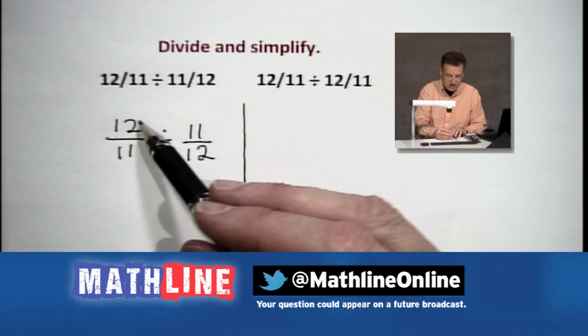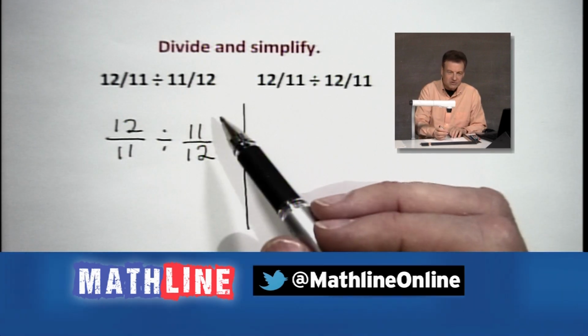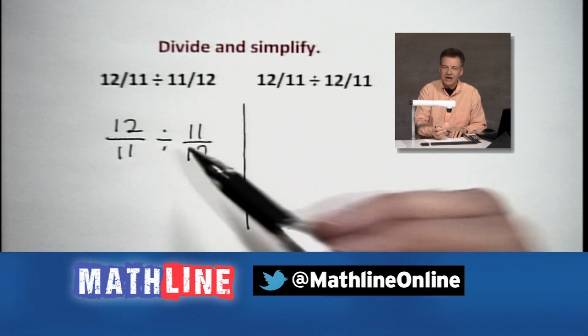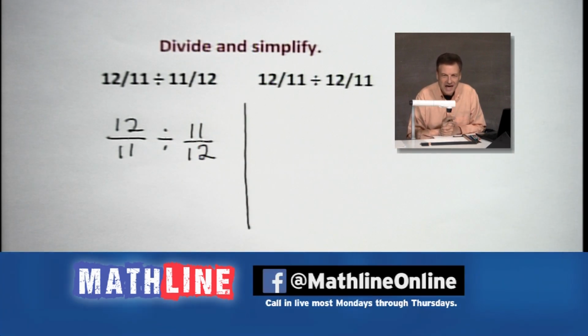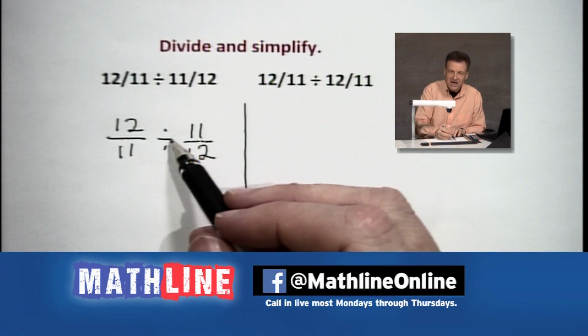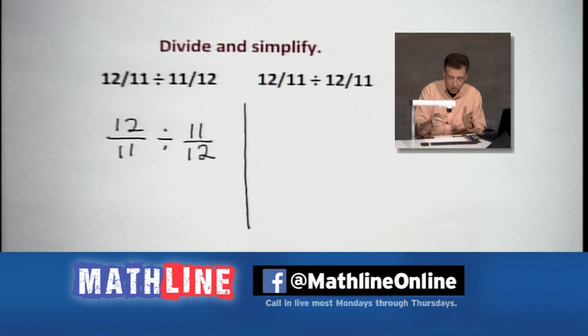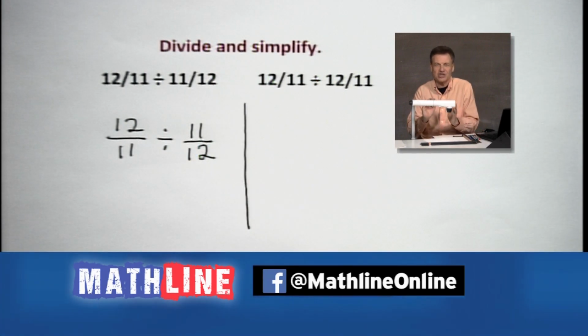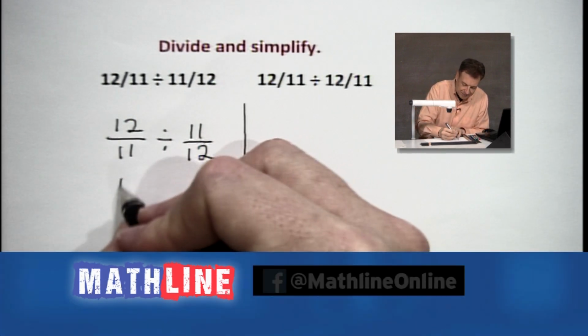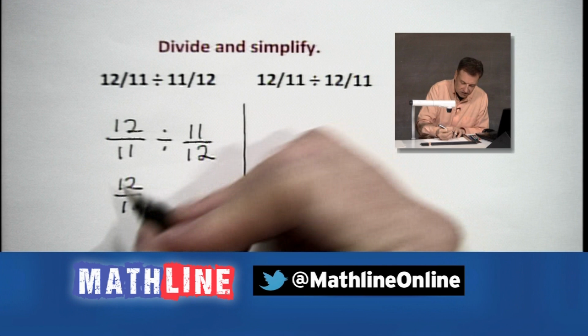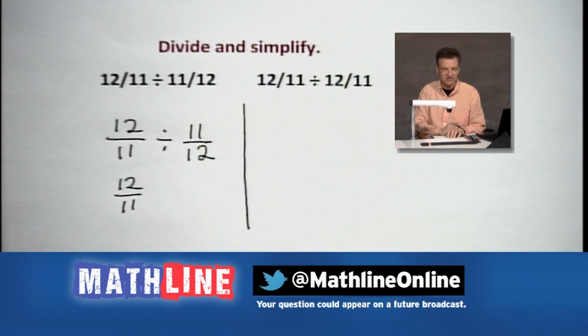If you were just crazy about canceling, you'd probably try to go, oh, 11s and 12s, but Ernie Roberts did not mean for you to do that. Not on that problem. Remember what we have to do. Before we can cancel, we've got to go to multiplication. We aren't there yet. So do not give in to that temptation. Let's keep the 12 over 11. I guess you call it 12 elevenths. 11 twelfths is a little bit easier. That's what we're going to divide by.